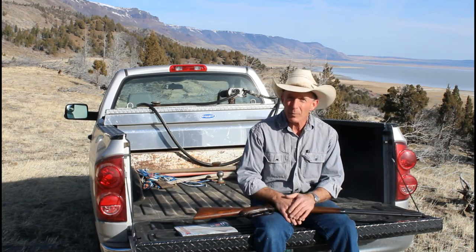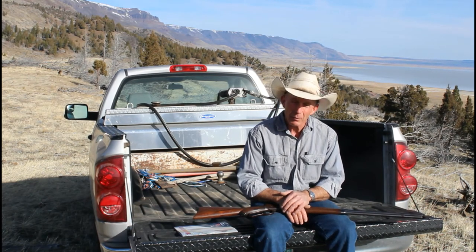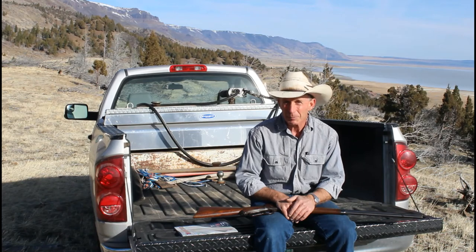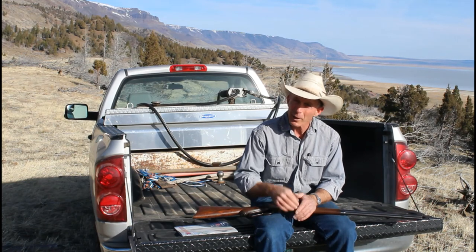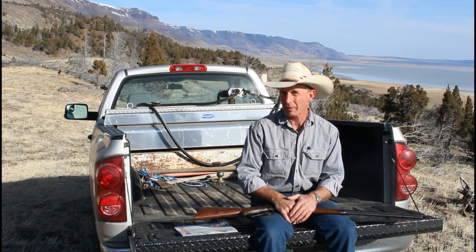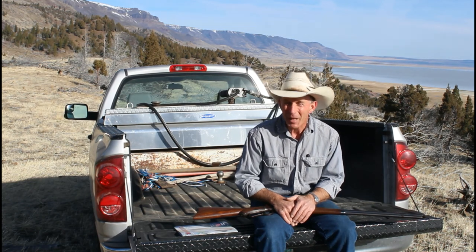If you're also a member of the Cody Firearms Museum, you get 15 factory record searches — the factory records are housed there at Cody. So if you belong to both the museum and the Winchester Arms Collectors Association, you'll get those 15 searches, which are extremely valuable for checking the configuration of how one of the Winchesters left the factory. You also get merchandise discounts and free admission to the annual Cody show in Cody, Wyoming — a great show, and you can zip over and check out the museum as well. So be sure and join up; you'll never regret it. It's a fabulous organization and you'll learn a tremendous amount. Until next time, happy trails from the Cinnabar. Bye, guys!